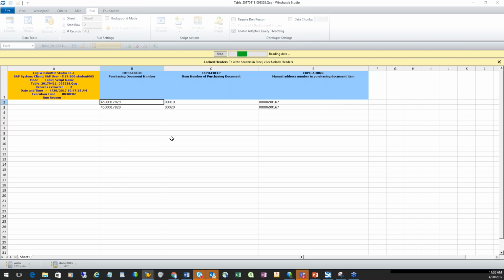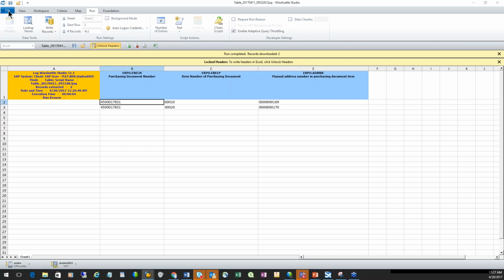Okay, this one's a little bit faster. You see we got PO item number 10, PO item number 20. But you see these two addresses are different. And this is what I ran into on our customer: no matter what I did, I could never make these addresses the same. Sometimes I could get it almost to work, and sometimes I would think it was working, and I would do another test and it would fail. So this is the point where I came back to every time to see what this looked like.